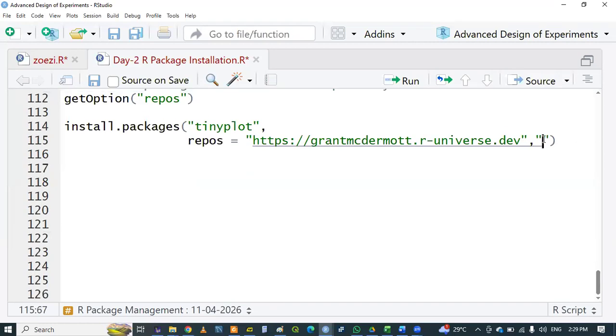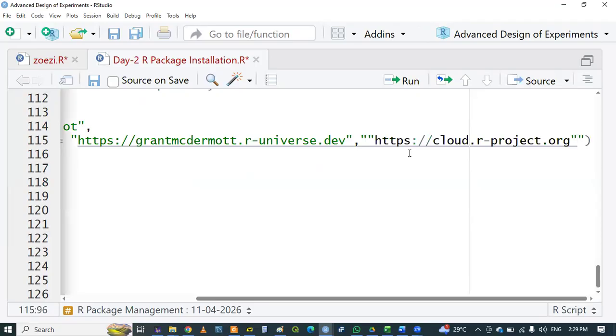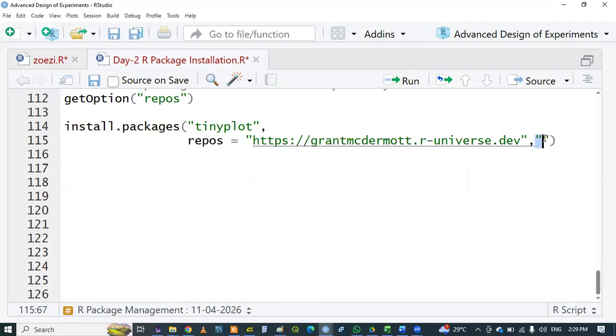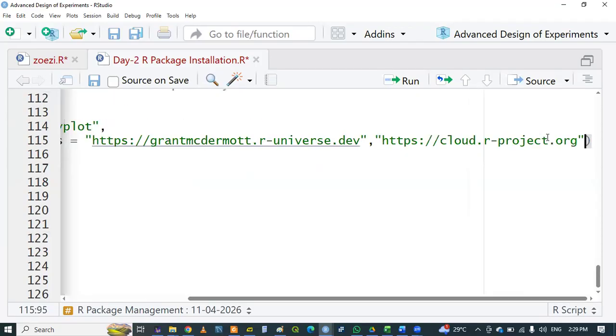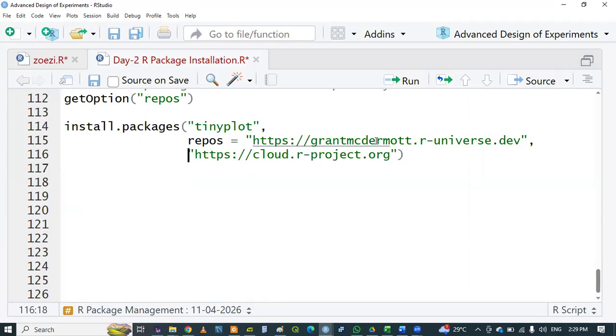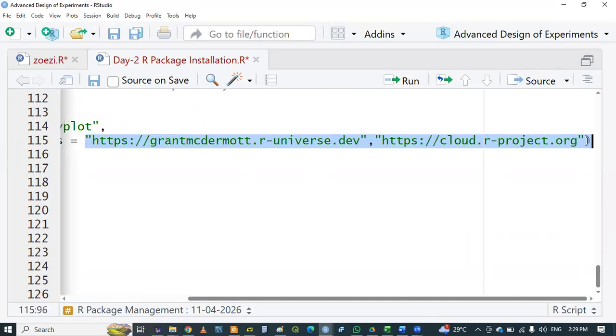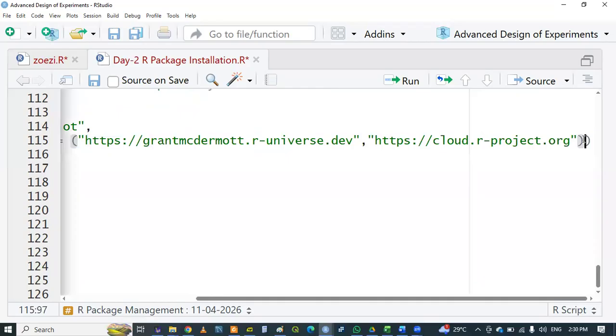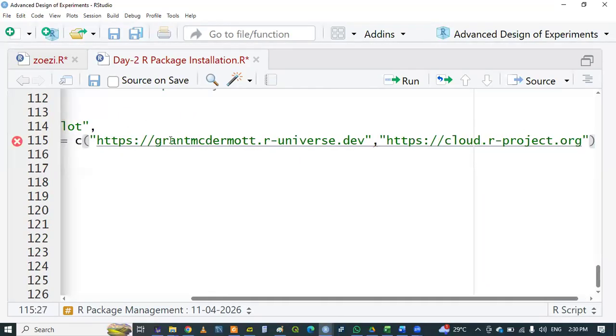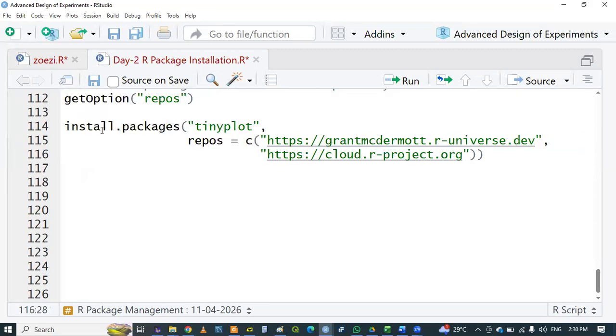So I add it here. Sorry. Now the problem is the moment I put more than one content here, I need to enclose them with the c function. We're going to learn about the c function, I think, in the next session. So the moment you have more than one argument, the c function is required, like that.